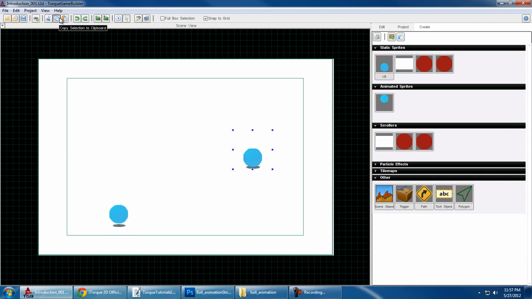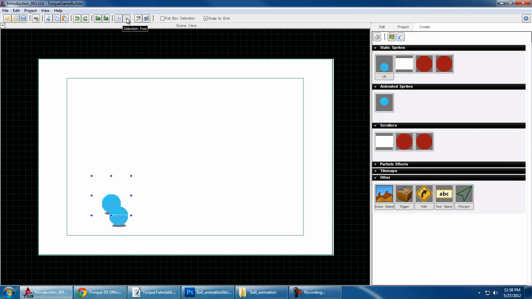You have your clipboard selections: cut, copy, paste, your undo, redo, move layer up, move layer down. One thing to know is that when moving layers up, they're moving back. 0 is the front, while the farthest layer you can go is 31, that's the back. So when moving up, it'll go behind my scene. When moving down, it's going towards the camera in front of the screen.